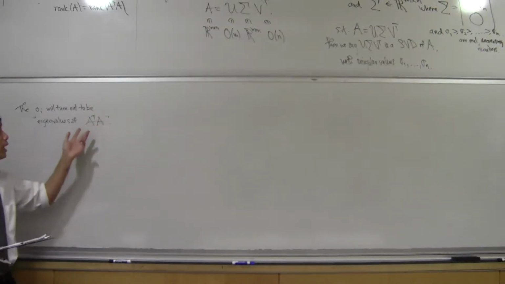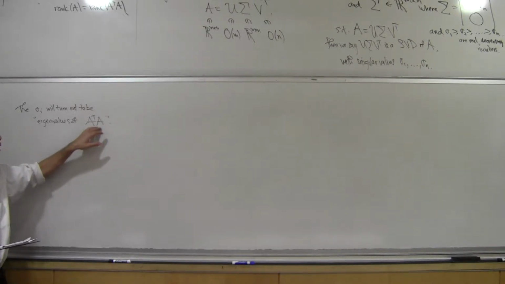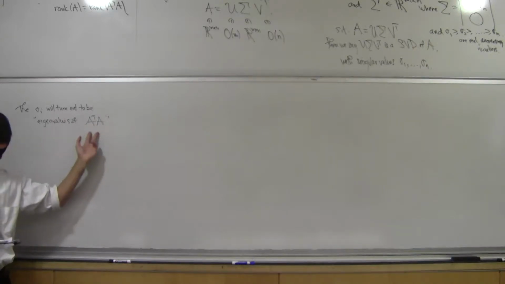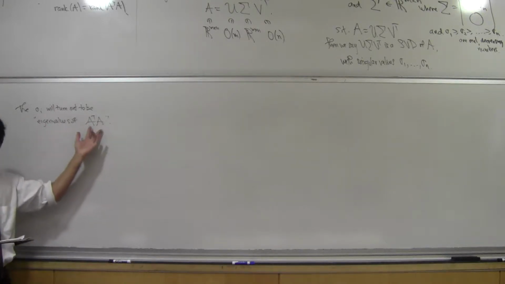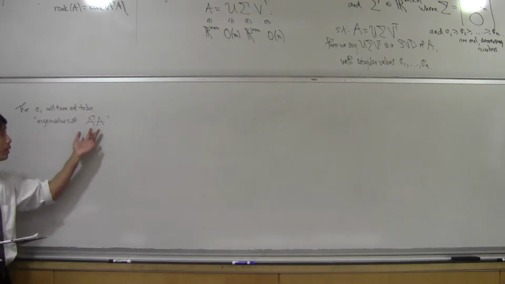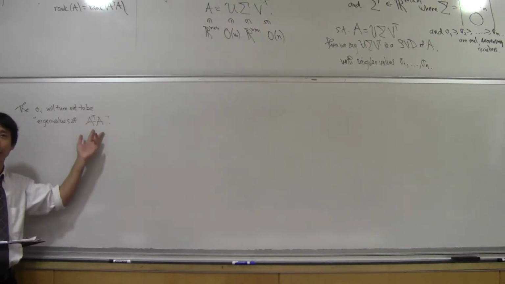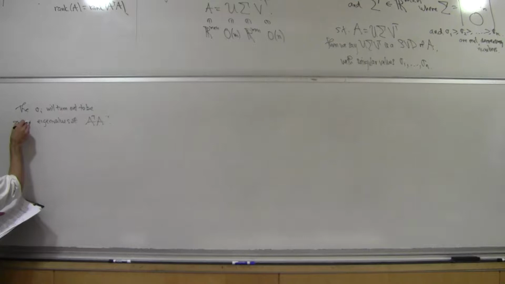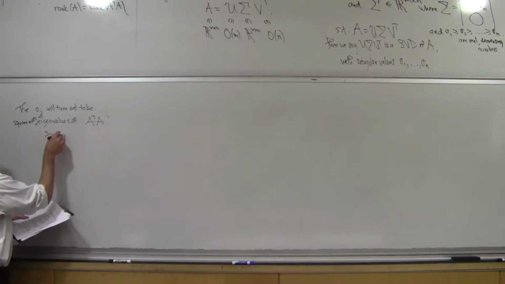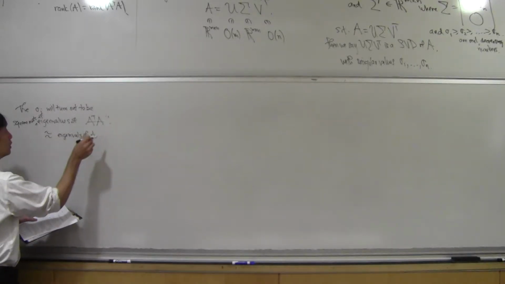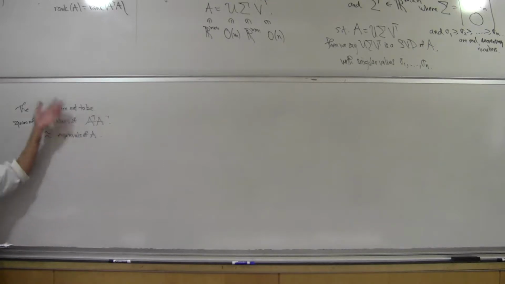But actually that's not exactly what we want, right? Because suppose A is a symmetric matrix, then these would be the eigenvalues of A squared. That's not what we want. We actually want something like the eigenvalues of A. So it'll be the square roots of the eigenvalues of A transpose A, which is sort of like the eigenvalues of A.